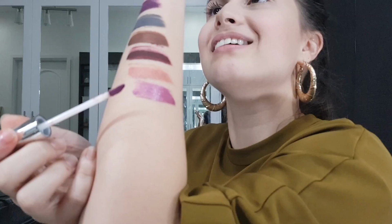So that is Prince. I'm a little concerned at the blandness of color here on my arm, but who knows, maybe on my lips it'll give a better color.